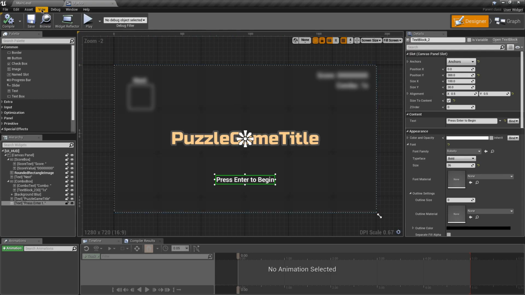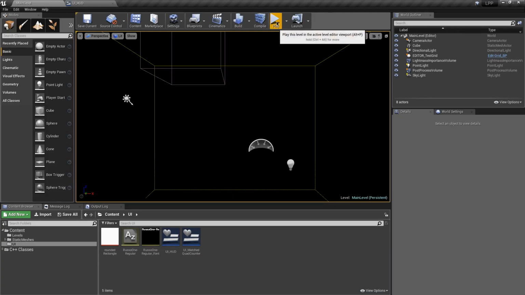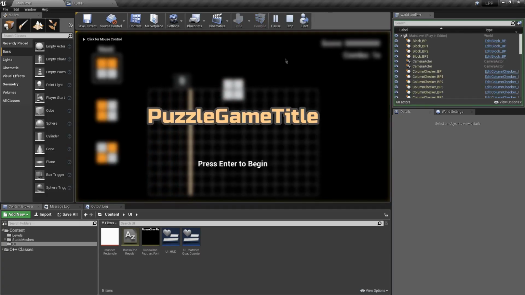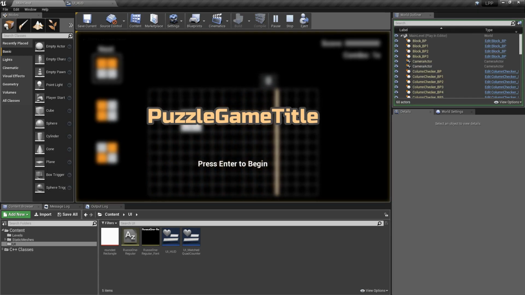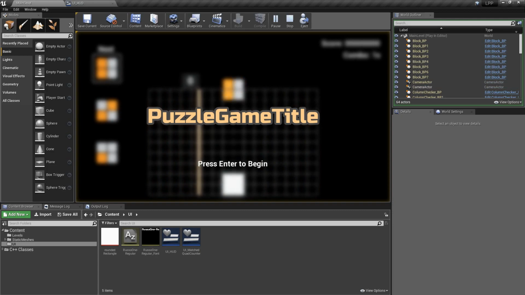So if I just see what this looks like now, everything's going to be blurred except for the text here. And it looks a little bit cool, but we don't actually want the gameplay to begin playing behind them. Or, maybe we do. Maybe we want it to just look like this, and then when they press enter, it will actually reset the gameplay from scratch. But I think for now I'm going to just make the game not play.